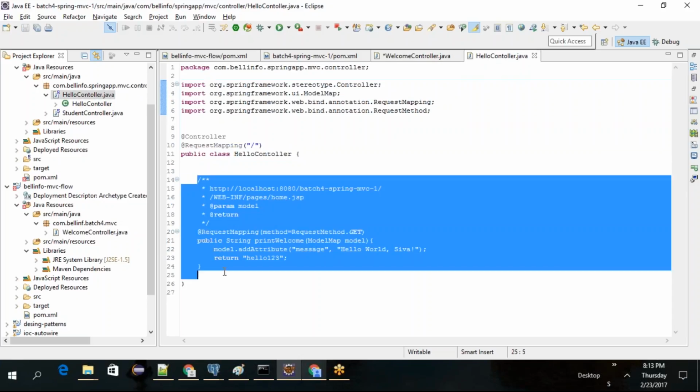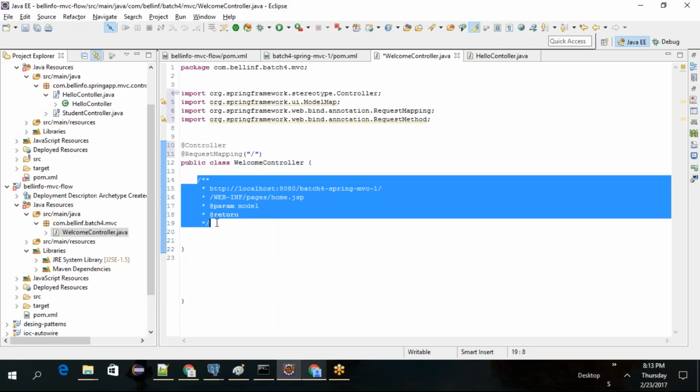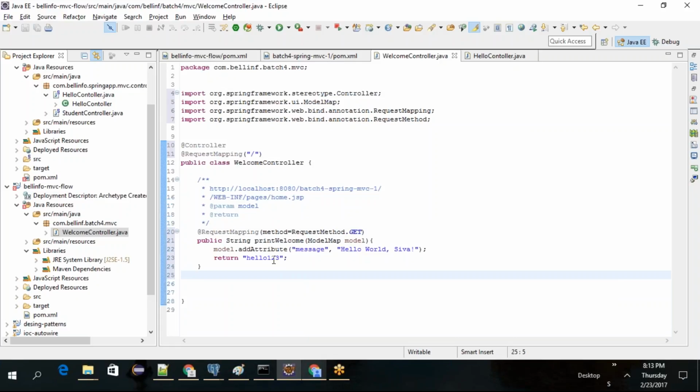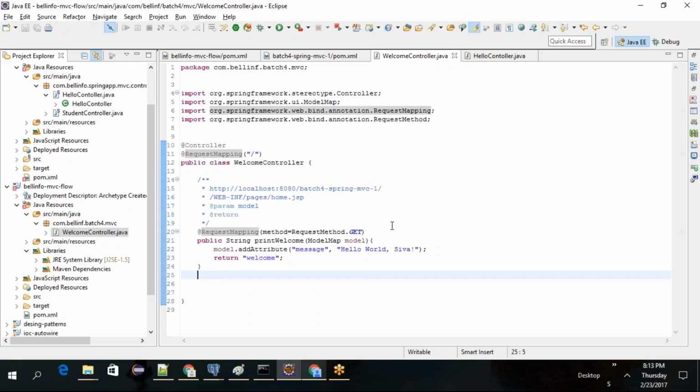And then perfect. I'll save. Welcome. Okay. Very good. Anything we changed? Nothing. We just called slash, and if something comes with slash, you go to controller. Request mapping is mapping, and the request mapping comes with slash. If it comes here, it's a get method, and its model map will be there, and you add the attributes to that. Welcome.jsp you need to write.